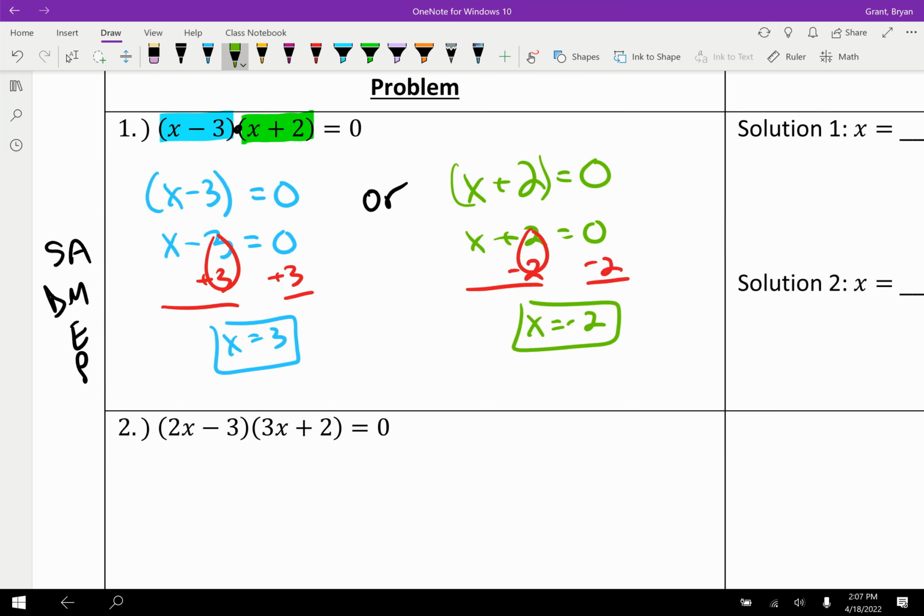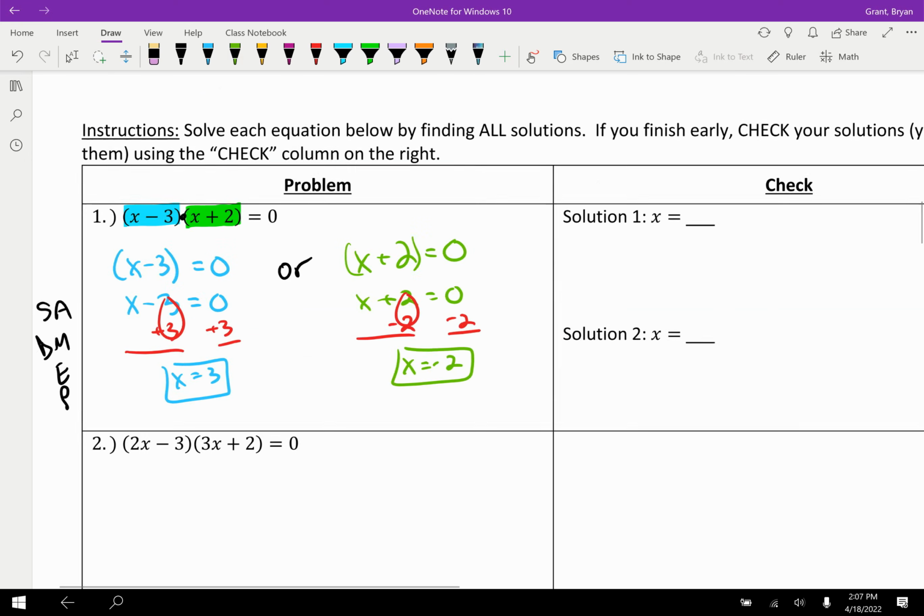It's pretty easy to solve. Honestly, these smaller equations are generally easier to solve than ones that we've done in the past. And that's usually because our factors are pretty basic factors. So you should be excited. You're like, ooh, I can solve these. This isn't bad at all. Let's check this, though. Let's make sure we did it right.